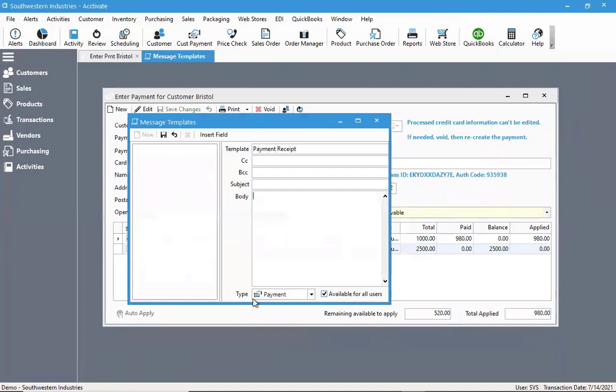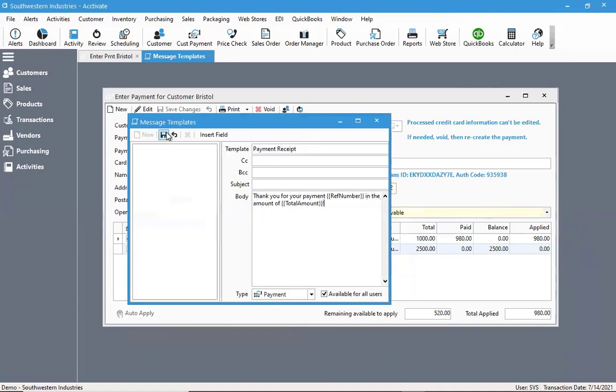So by choosing the type payment, I have payment-related fields I can insert in here, like the transaction ID. So I can say, thank you for your payment. Then maybe I want to insert in the payment reference. So reference number. I'm not going to make this fancy, in the amount of, and then we'll say total amount.